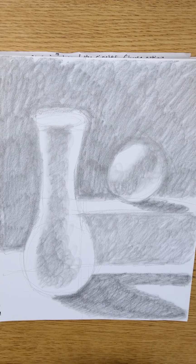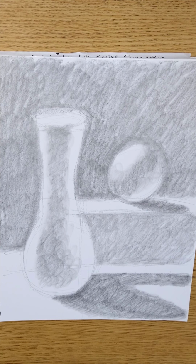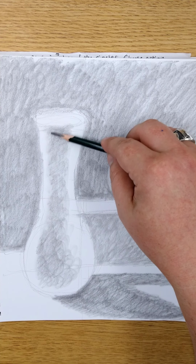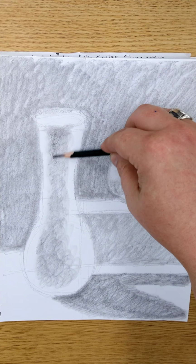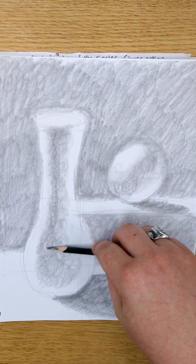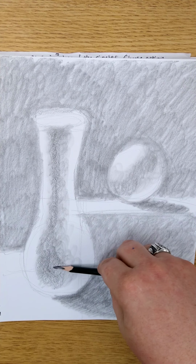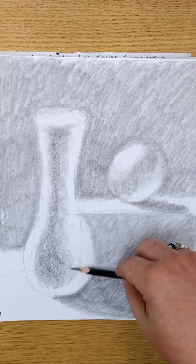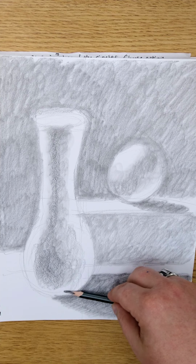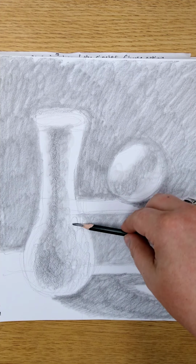Now the core shadows are almost black, so I am going to want to go back in and darken those. So I'm going to get in here and darken it a little bit more. It's right where the light and the dark meet. I'm going to shade this side also. Some of that gray is going to get over here on the side.